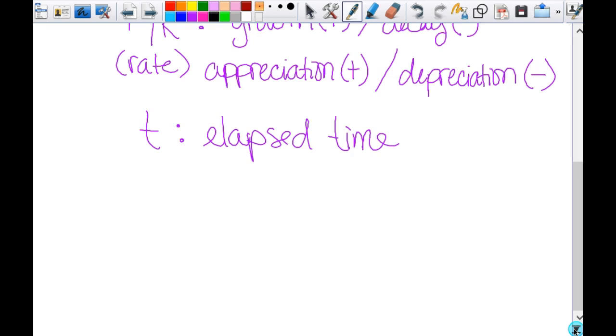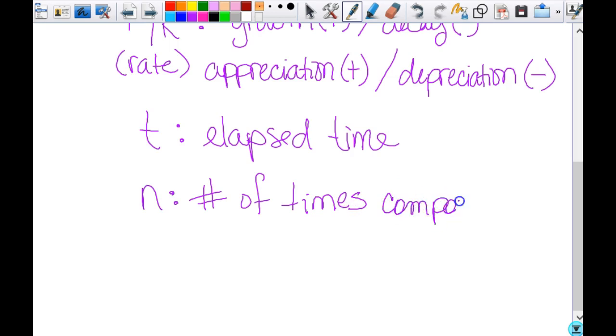Yeah, it has to do with quarterly or monthly or annually or whatever. Okay, so T represents time in years. So N is the number of times compounded in a year. So if it said it compounds for 3 years and it compounds quarterly, then the T would be 3 and your N would be 4 because it happens 4 times a year. Okay, we good? Does that look familiar?